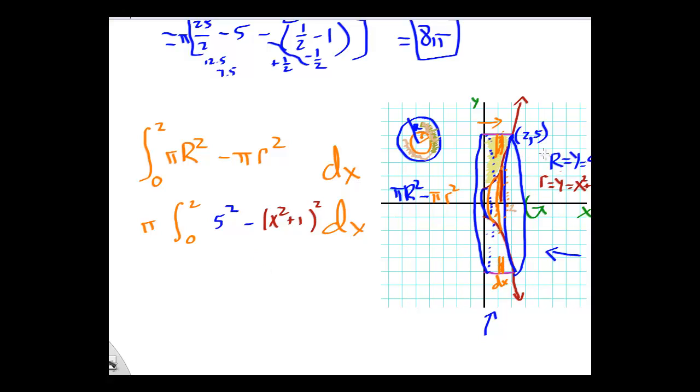Okay, so if we build this washer-looking, ring-looking object with a continually changing inside, more like a funnel on the inside, almost a reverse funnel on the inside. All right, let's go ahead and do the math now. Pi on the outside. Let's clean this up before we integrate. 0, 2, that's a 25.